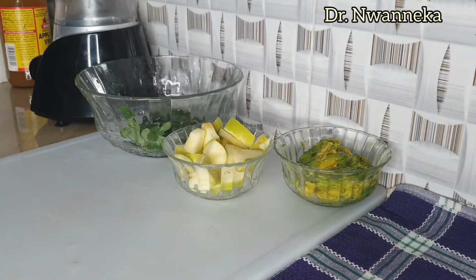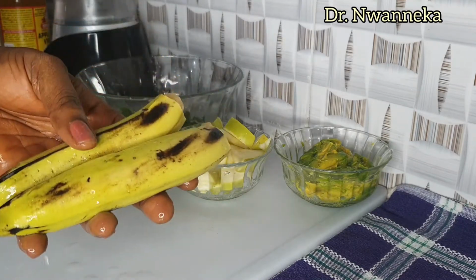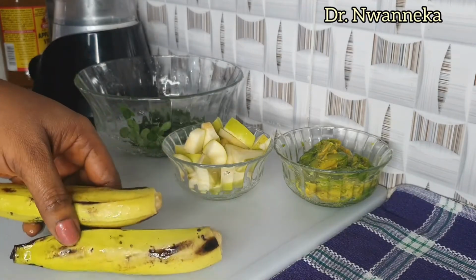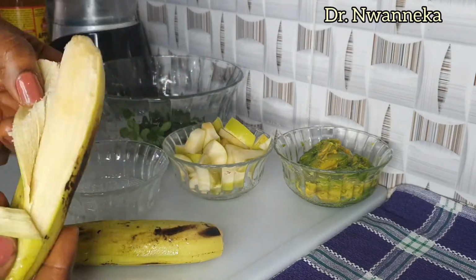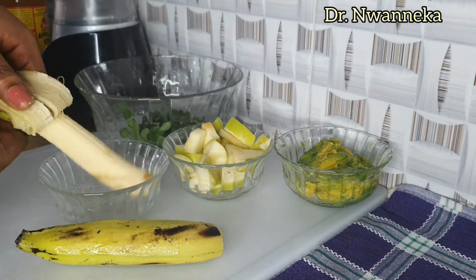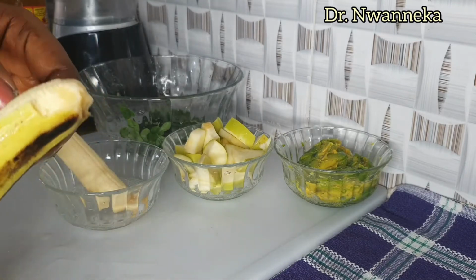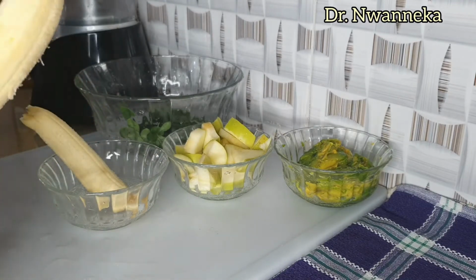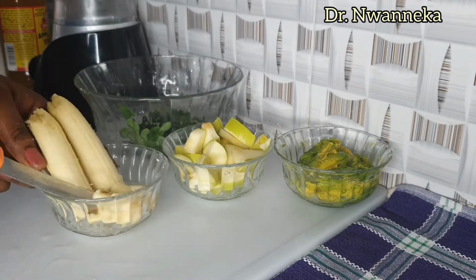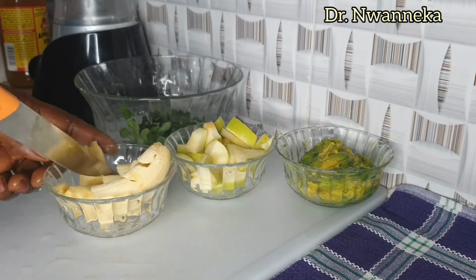That's all we need. Okay, guys, so we're adding 2 bananas into this smoothie today, because we want to achieve a consistency that tastes like ice cream. In fact, the consistency will be very smooth like ice cream, and at the same time will taste like that. So you won't be missing anything. Even if you don't take the regular ice cream, you will not be missing out on anything. So just slice the bananas in the shapes that they can easily blend.